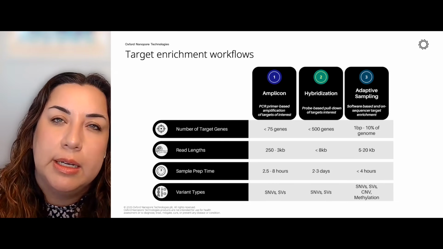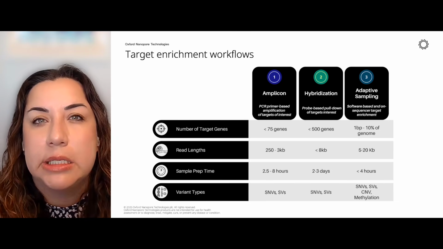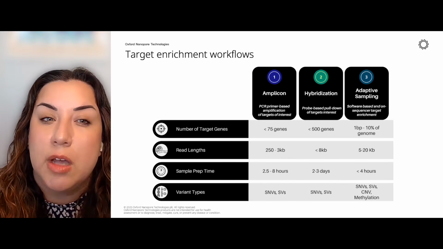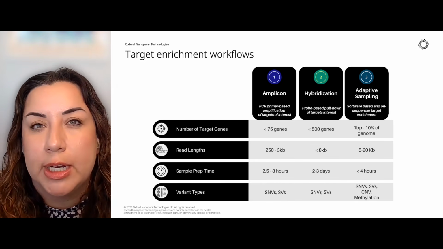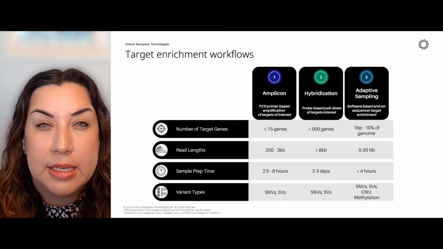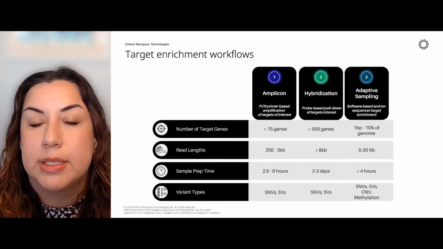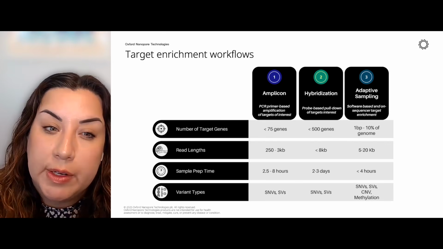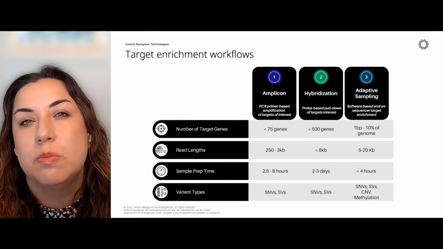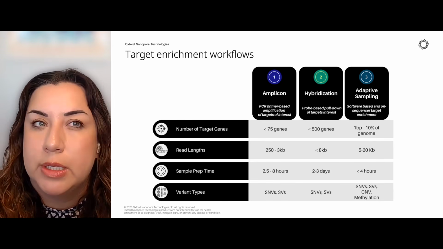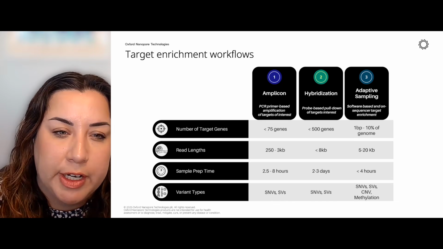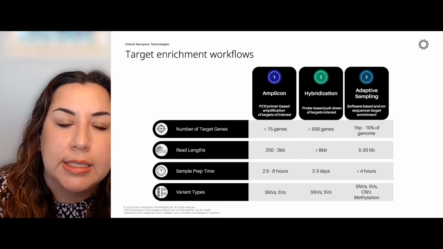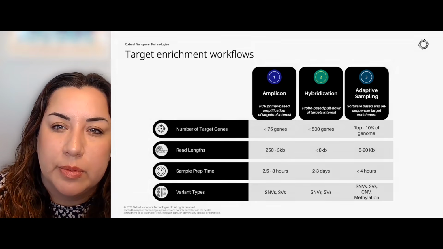And then today we'll be talking about this technology that really is unique to Nanopore, adaptive sampling, which is a software-based on-sequencer target enrichment methodology that has a lot of flexibility in both the size of the targets and the number of genes that are targeted, a very quick workflow, and really provides this multi-omic view of the genome with single nucleotide variants, copy number variations, and methylation as well, using that direct DNA sequencing.